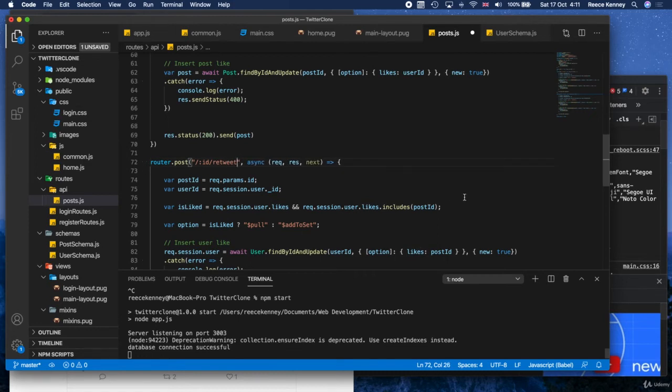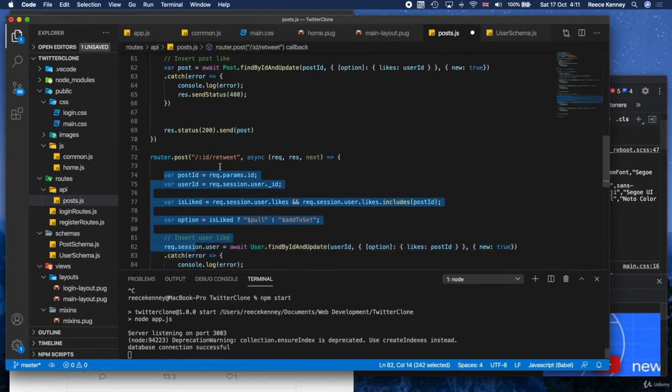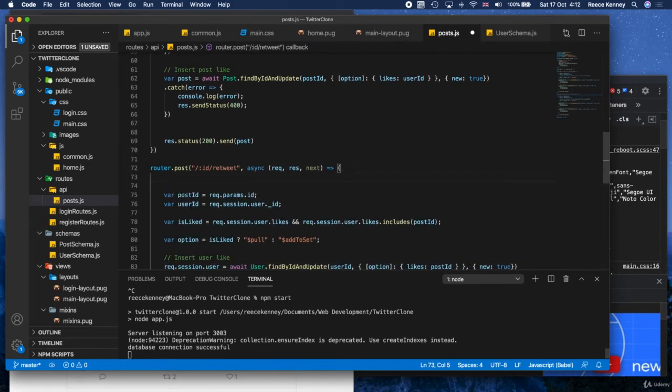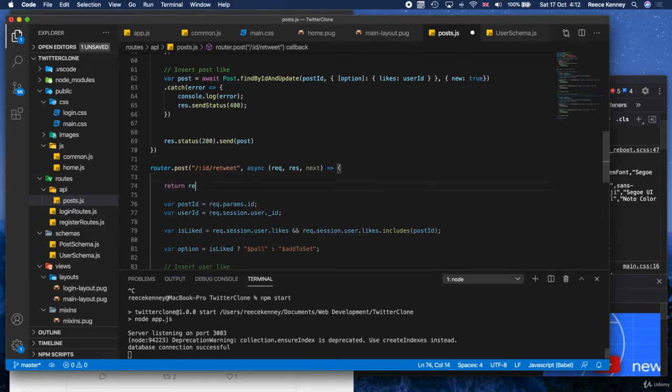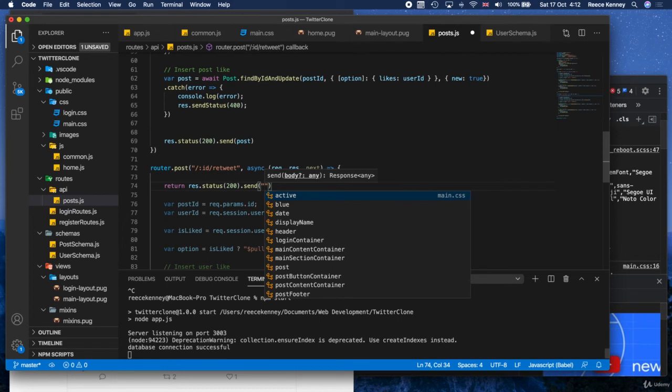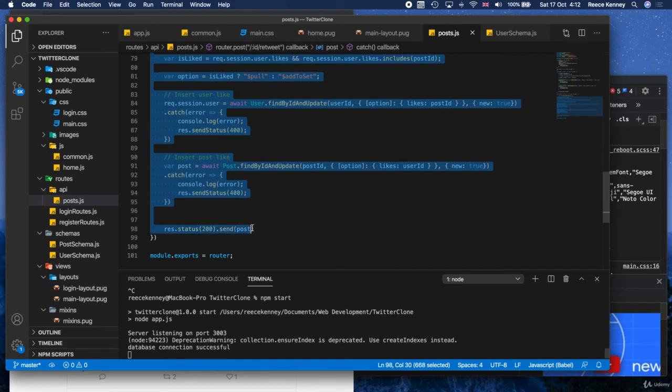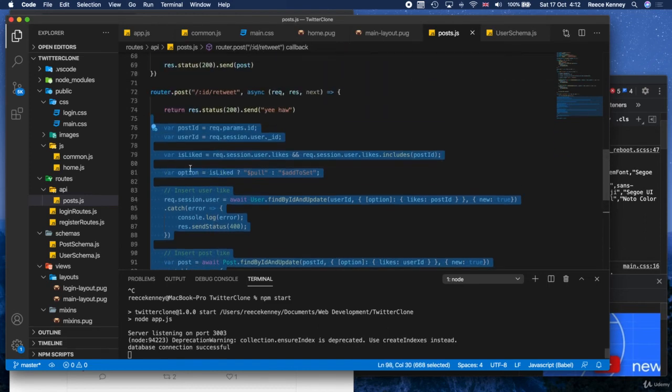So now that request, once we send it, will come here. So all we'll do, just to make sure it works, is right at the top, I'm just going to say return res.status(200).send, and now I'm going to send something here, I'm going to send yeehaw. Okay, so it is essentially going to get to this part, hit this, return yeehaw, and not do any of this. So don't worry about the fact that this is all like code, it won't get to this point.